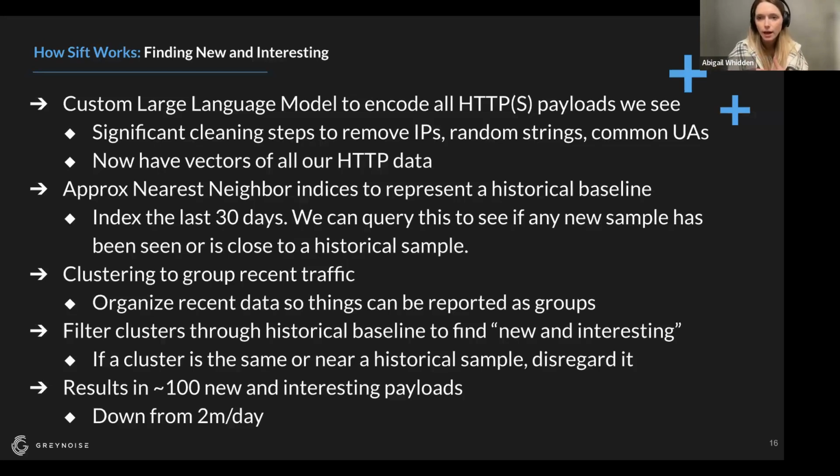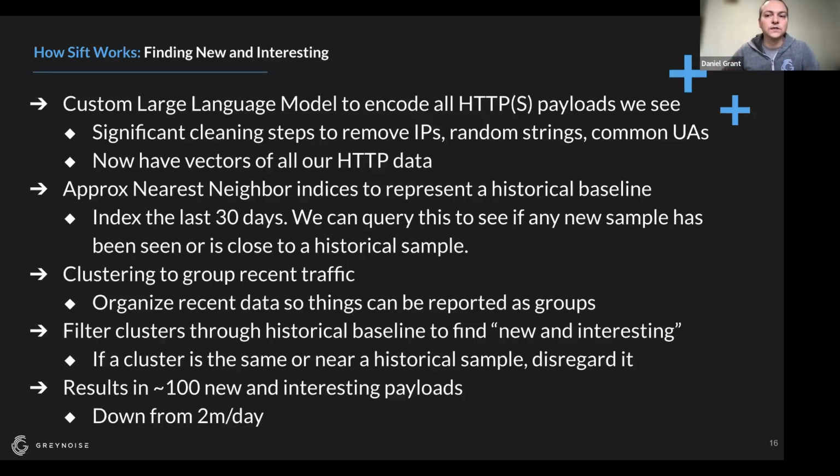It's just, on average, how many samples do you see a day? Yeah, with the total telemetry that we're collecting from GreyNoise, we see over 2 million samples of HTTP events. But when we condense it down and find the new stuff, we're really looking at 30 or 40 events a day that somebody has to look at to say, should we analyze this?